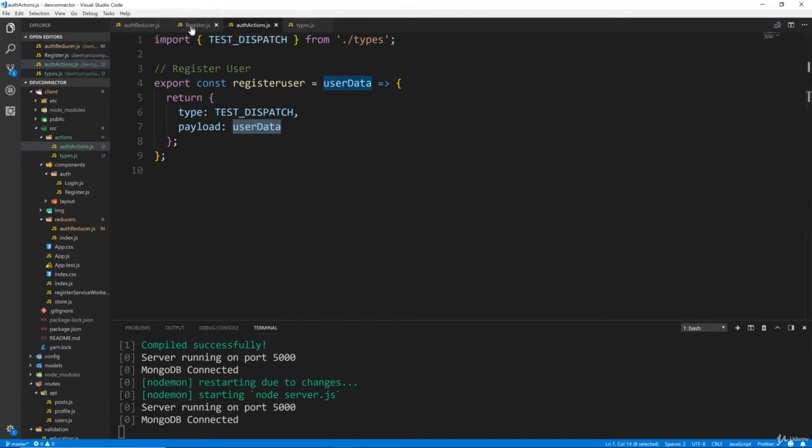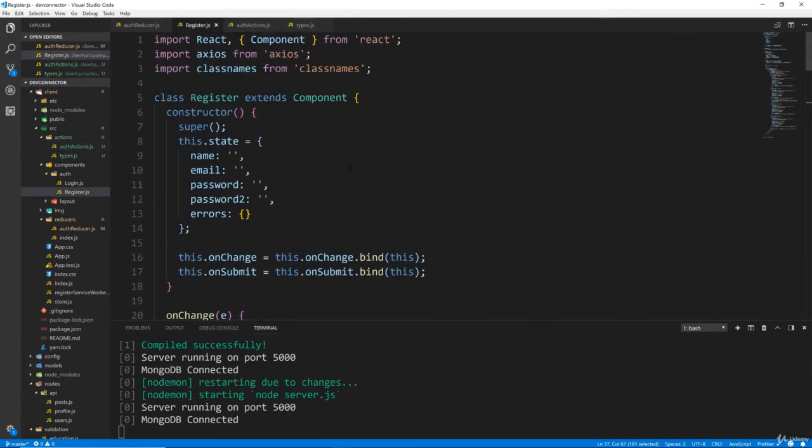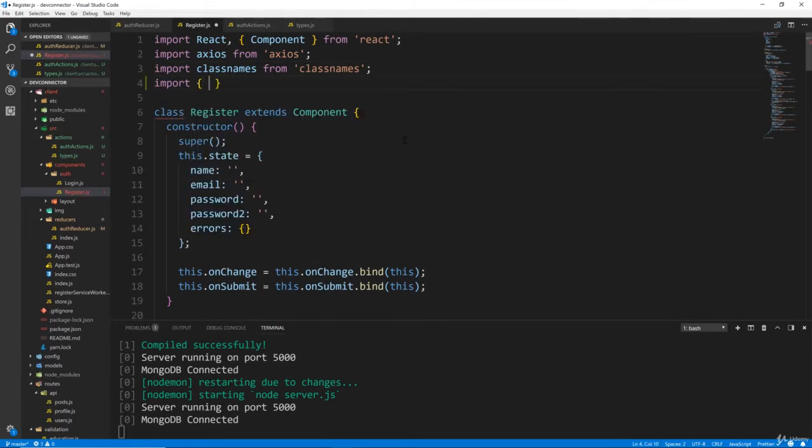All right, now let's go back to our register component, and we want to be able to call that register user action. Now whenever you're going to use Redux in a component like this one, you want to import something called connect. Okay, so we want to import connect, and that's actually from the React Redux library. And this is used for just that, for connecting Redux to this component. Now, if you ever hear the term container, a container is basically just a React component that works with Redux. And sometimes you'll see a folder called containers and they'll split them up. I don't do that. I just keep all my components in the components folder.